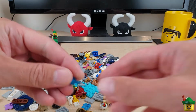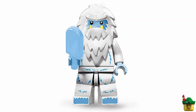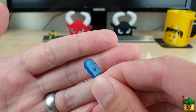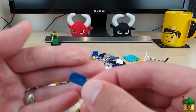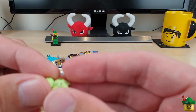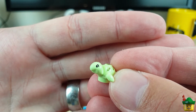A dark blue trans lolly piece. So we've had the light trans blue, which came with the Yeti minifigure, and also we've got lots of trans neon yellow ones before, but that's new. I think I've got a couple of those. Yep, there's another one. So those are the pieces that I needed from that set. Also got a brand new baby turtle piece, just to use around my bay area.